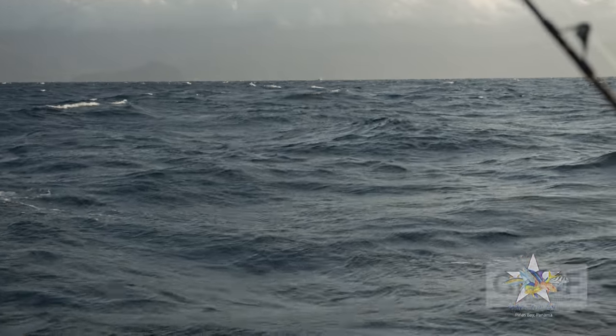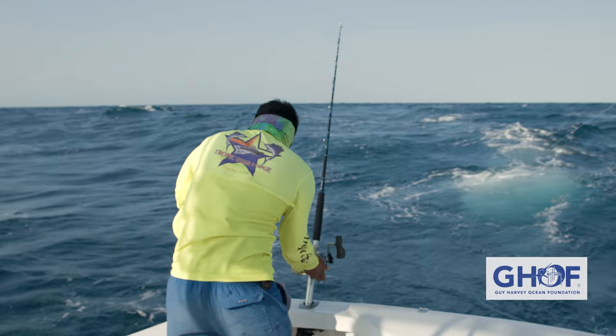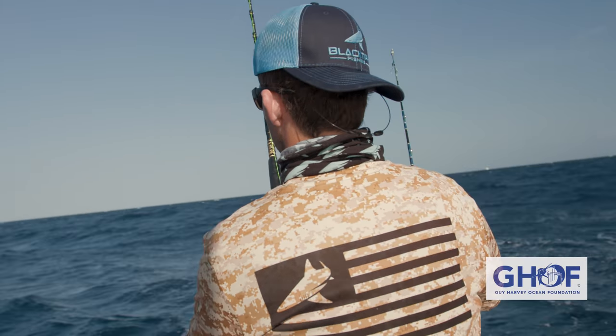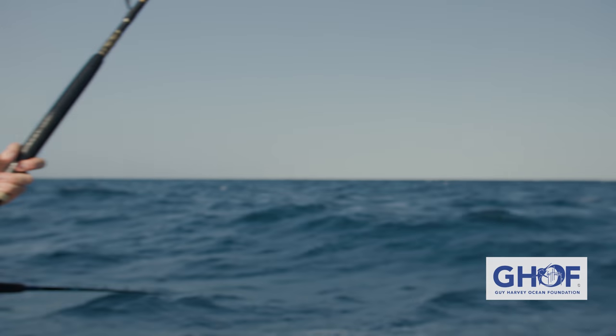Tether right here. Taylor? Yeah. Where at? Woo! Massive fish. Very big? Massive fish. Whoa. Where is he? There we go. I think he got it. He got it. Yeah, he ate it. I think. Wait. There he is. Right here. You got it? No. No, yeah. Oh my God.